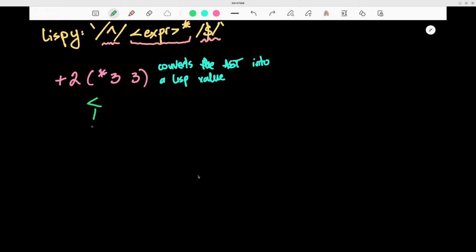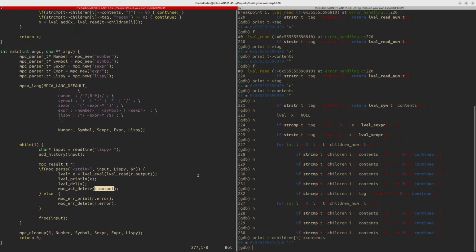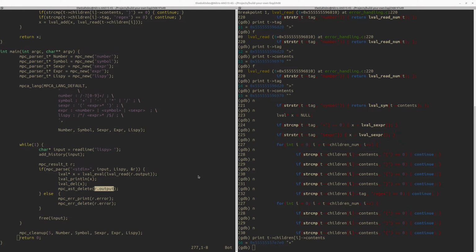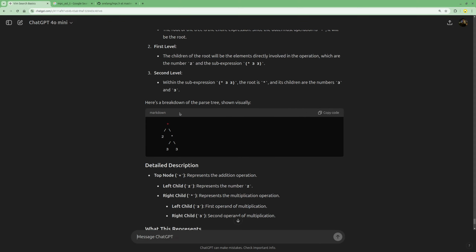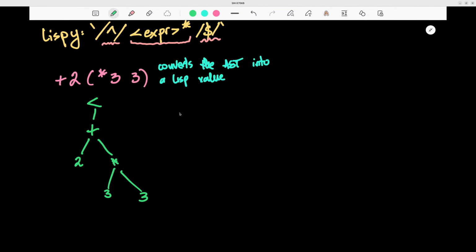We'll branch to 2, and this other one will branch into 3 and 3. Okay. Simple, easy, understandable. Okay, let me just move it back to the code.